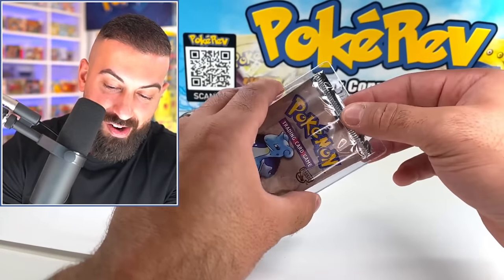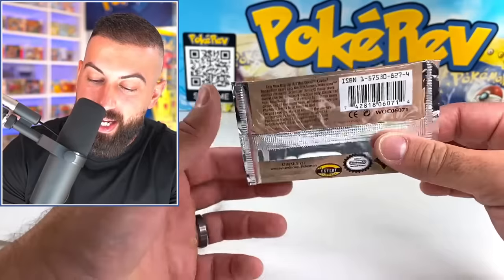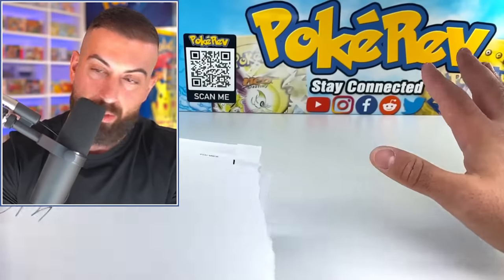Woo! No, you did it. We got a Fossil booster pack in there from 1999, the third ever set release for Pokemon. Okay. Was there anything else? No, that's fine. That's plenty. All right, open sixth.